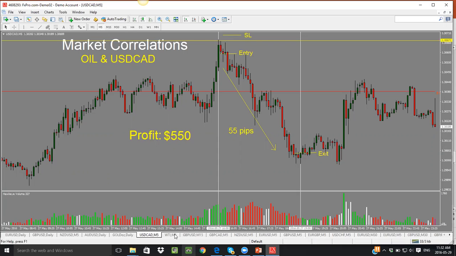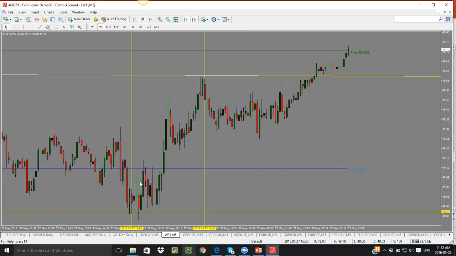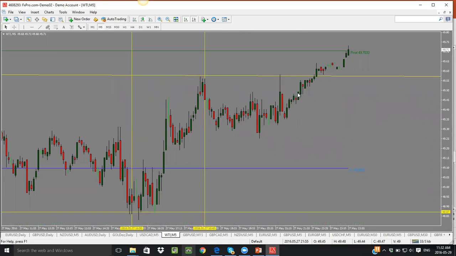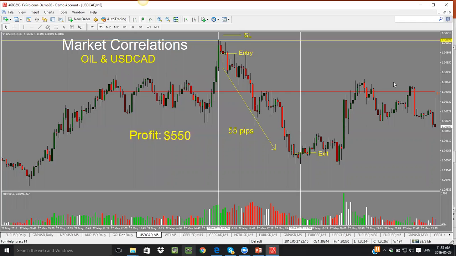Generally, oil will tend to give you a signal first. You'll see that it's starting to reverse, and then likewise, you'll see that dollar CAD will do the same. So for example, here, after Yellen, we saw that oil was still going up at this point. It based out and then started going up. That would be a good indication that dollar CAD will start going down.